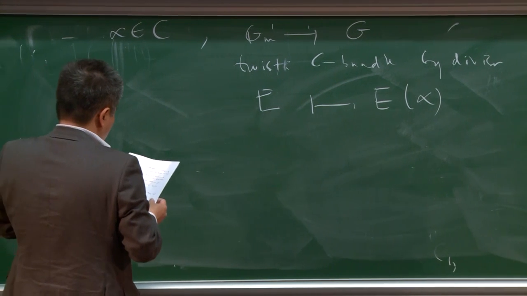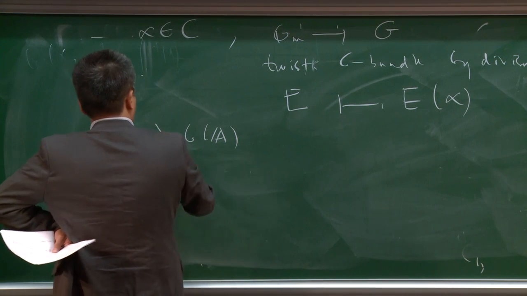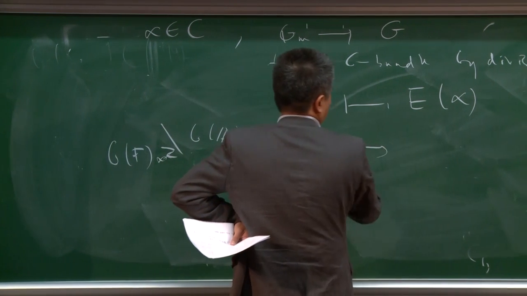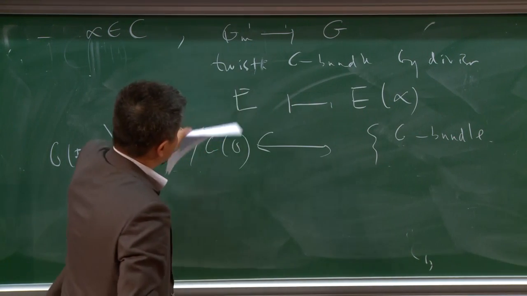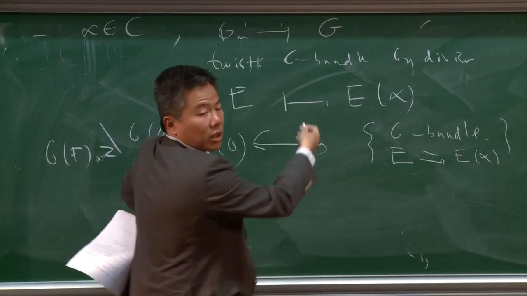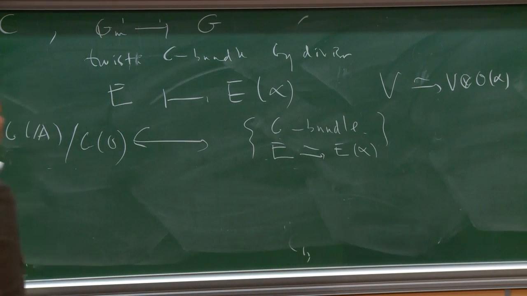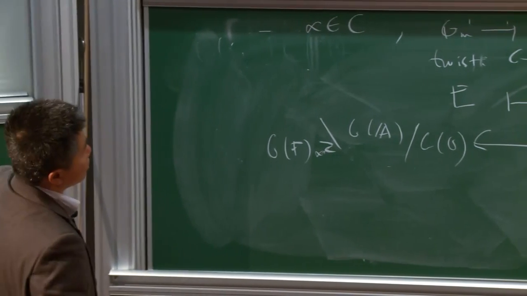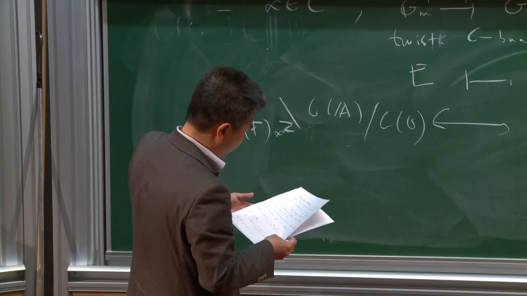Okay. So now the quotient of G(A) mod G(F) infinity to the Z corresponds to the category of G-bundles. But then we decide that the two bundles are given an isomorphism between them. So just think about the vector bundle: you give an isomorphism of V with V twisted by infinity. Now, when you look at the geometric side orbital integral, it is quite easy to guess that you want to look at endomorphisms of vector bundles, or of bundles.